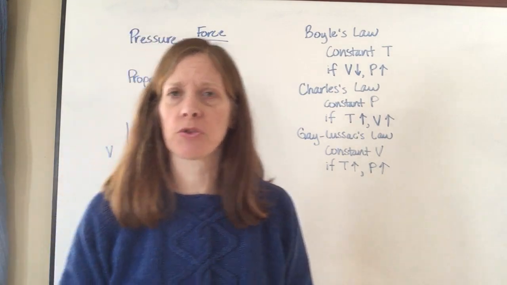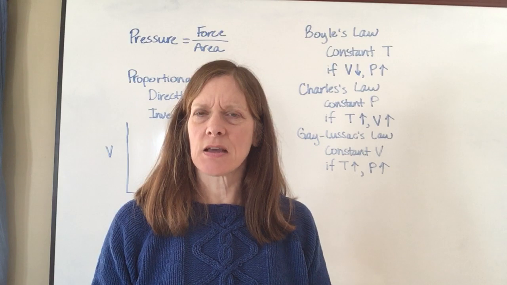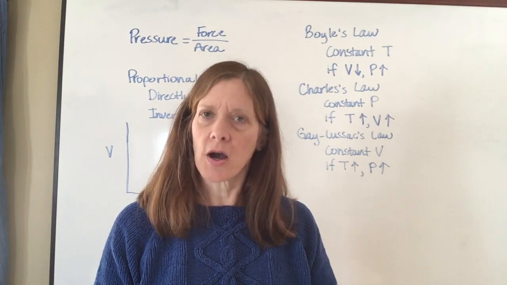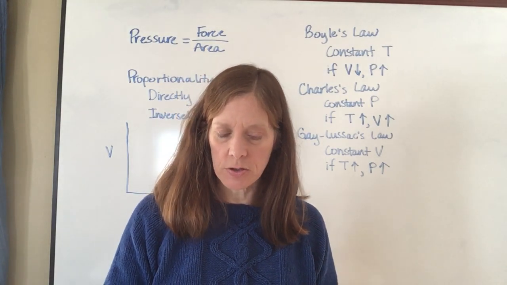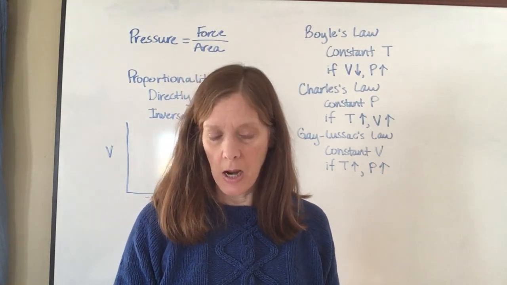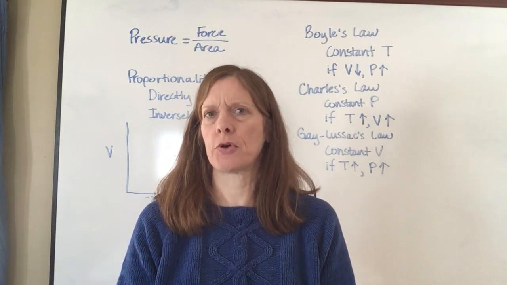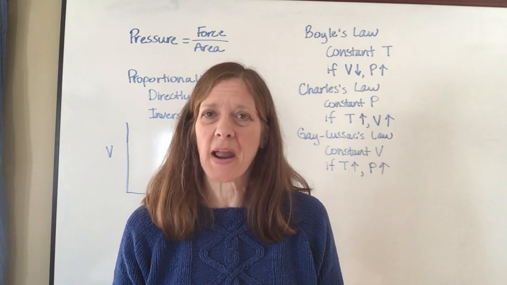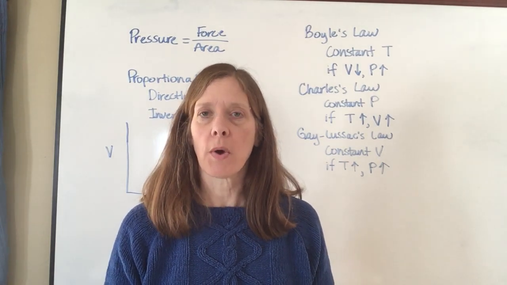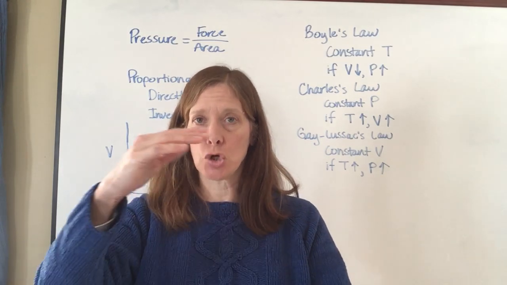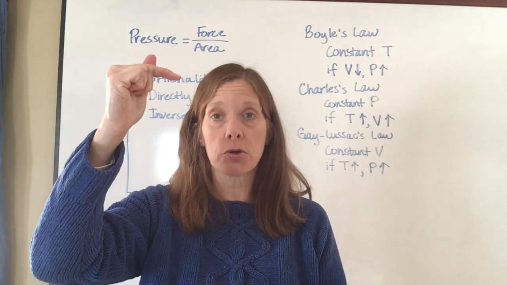Pressure is normally measured with a barometer, and I noticed when I read this that he said something that might have caused you to question what exactly he was talking about. The author talked about how when you make a barometer, you take a tube that has no air in it and you invert it. Well, how do you get a tube with no air in it? How does that happen? Well, generally when they make a barometer, what they'll do is they'll take a tube that's closed on one end and they'll fill it all the way up to the top with mercury.